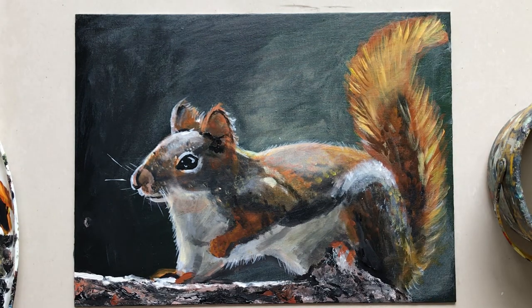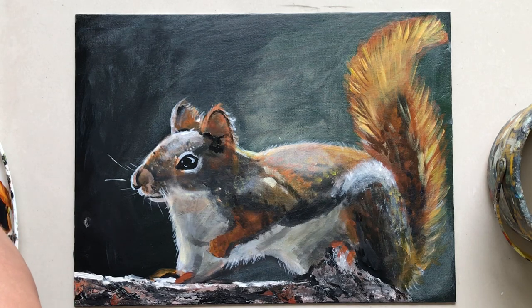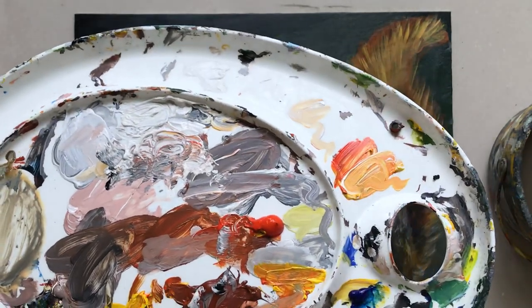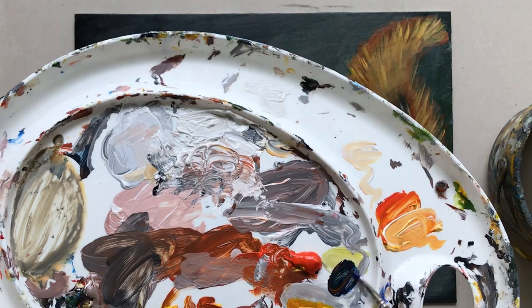We might need a little bit of blue, guys. I think we need a little bit of blue. So I'm gonna get my Phthalo Blue. Just a tiny bit. This amount. I'm gonna dab onto my blue. Mix that with orange. Tiny bit. Just to tone the blueness down.